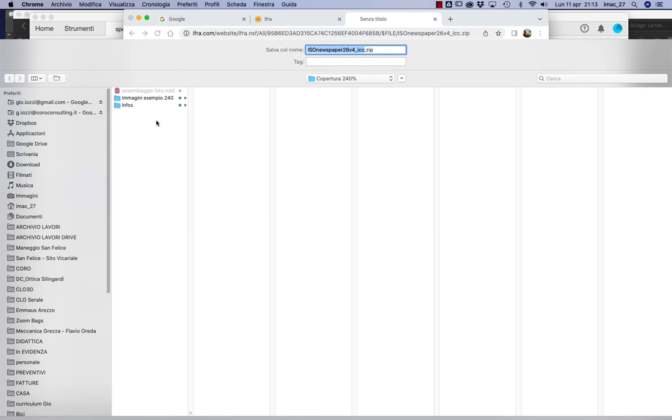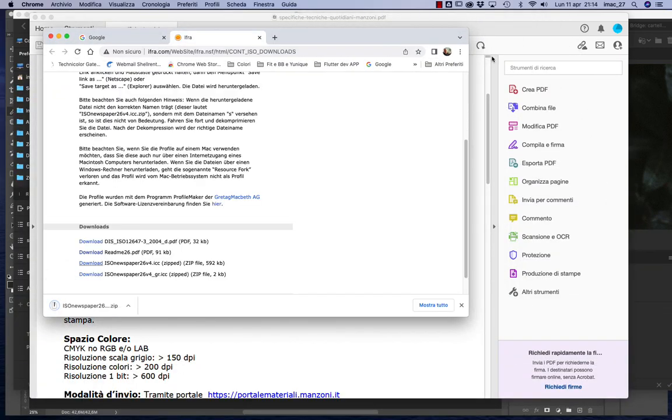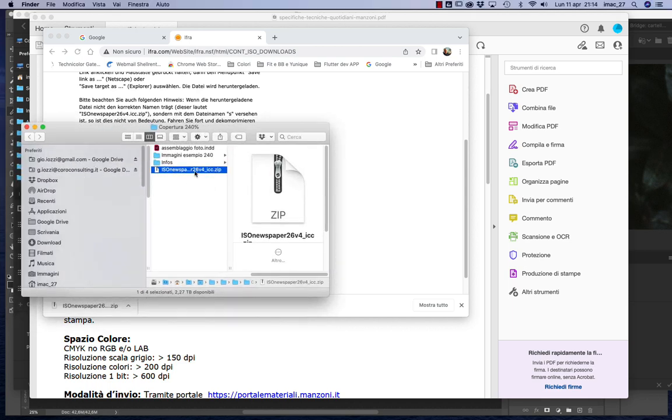Usually it gets downloaded as a zip file you can include in your computer. This is the process for an Apple Mac computer.